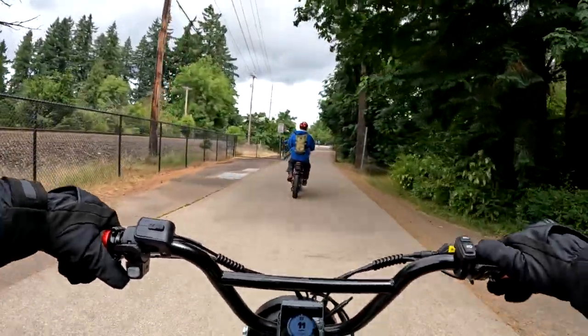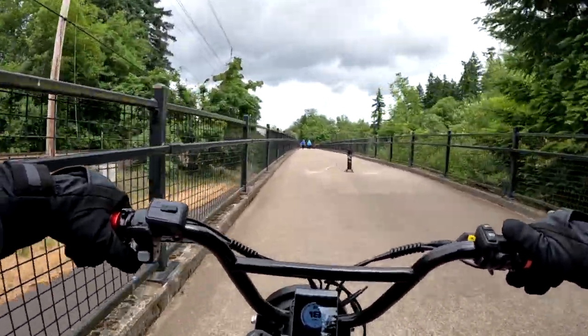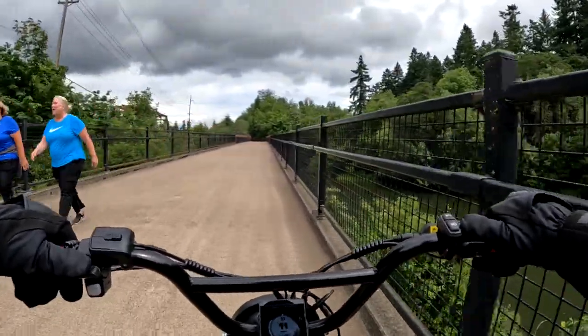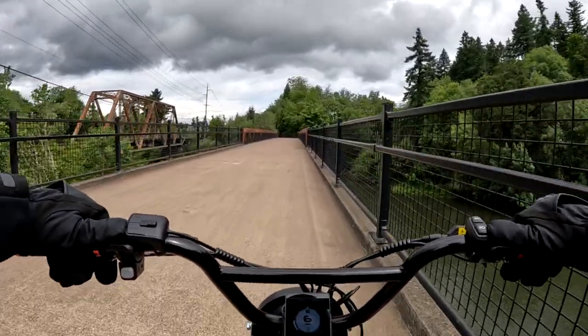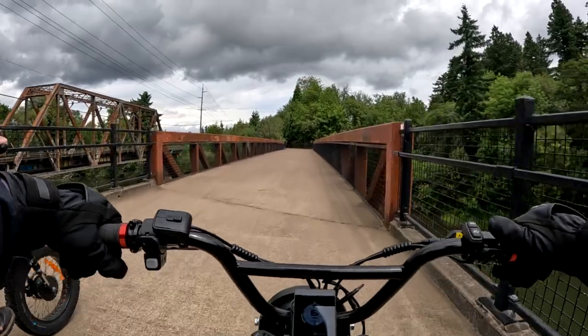Yeah. Look at when I pedal. What? Hardly pedaling at all. Look at how fast. This is our version of the Golden Gate Bridge. Yeah. And that train line. No, this is in pedal assist 5, and look at it. Look at it.